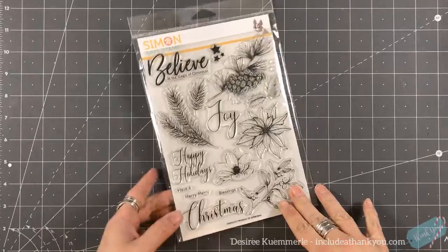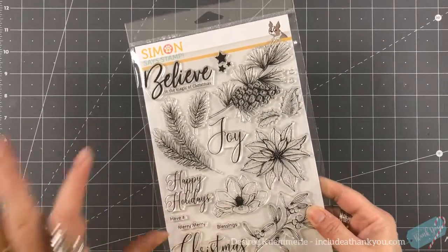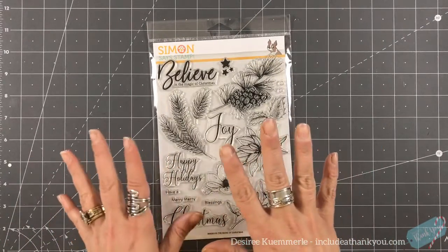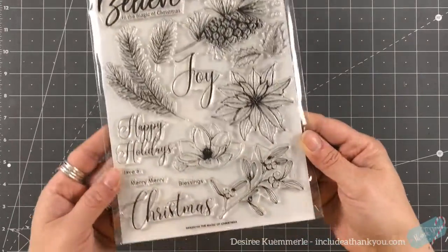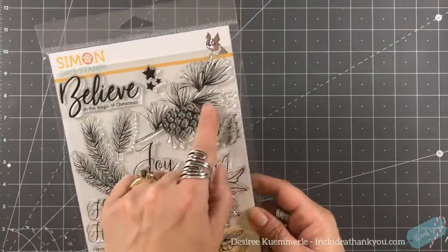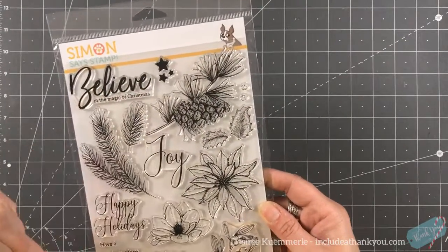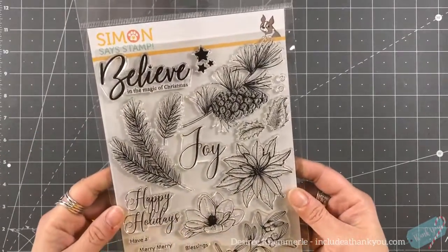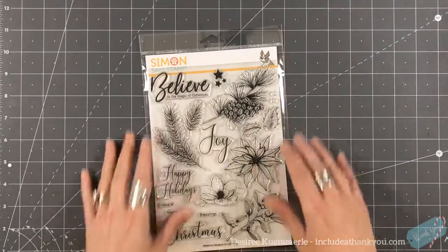I am going to make 5 cards from the Simon Says Special Limited Edition Christmas Card Kit. So, loved all of the die cuts as always. This is the most beautiful stamp set. I mean, the images are just absolutely gorgeous. I'll be using this one image and then of course that sentiment, because I love "Believe in the Magic of Christmas," because we must believe. Yes. And then there will be 4 other cards that come out.